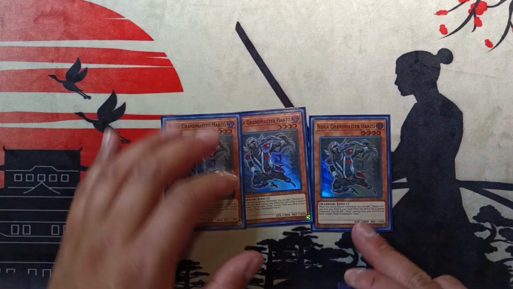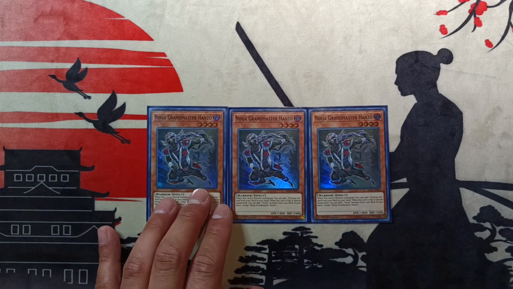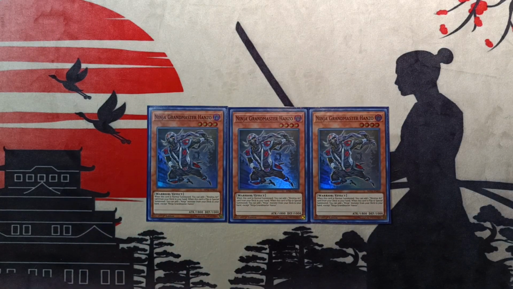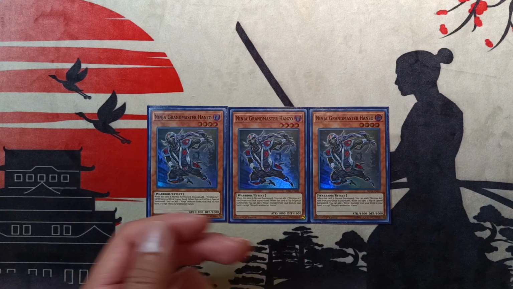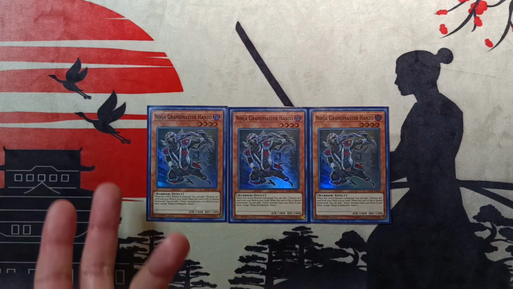We are on triple copies of Ninja Grandmaster Hanzo. This card is a starter for the deck, being that when he's normal summoned, you get to add a ninjutsu art card from the deck to your hand. Note that that is not a once per turn. So if you can summon out multiple Hanzos, you can trigger that effect multiple times.